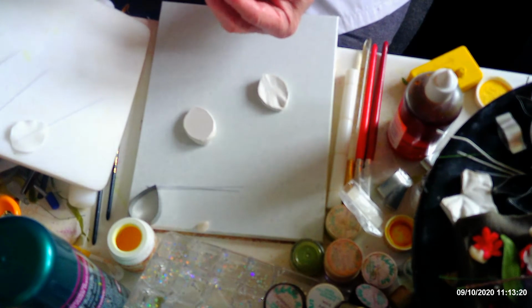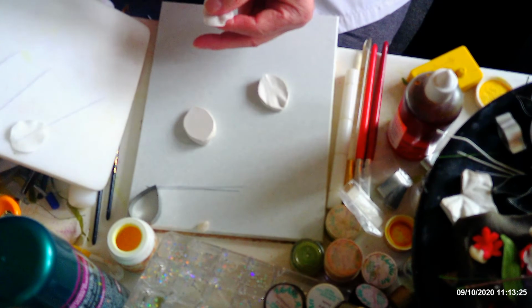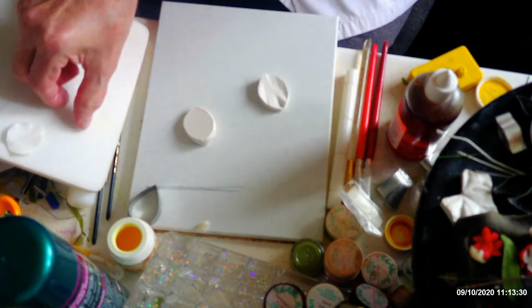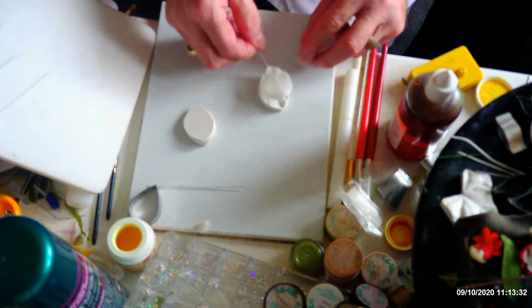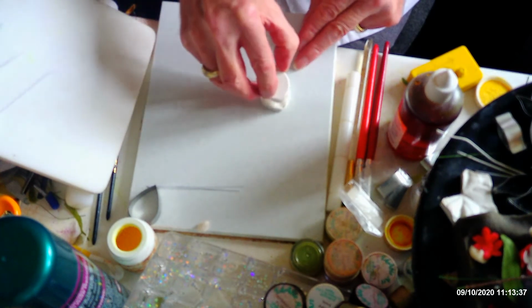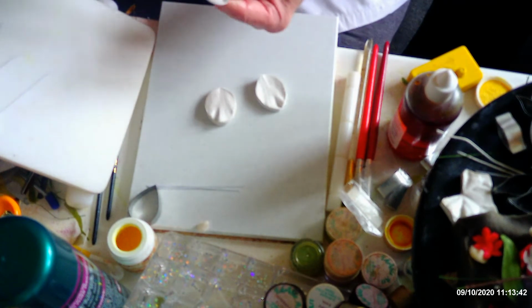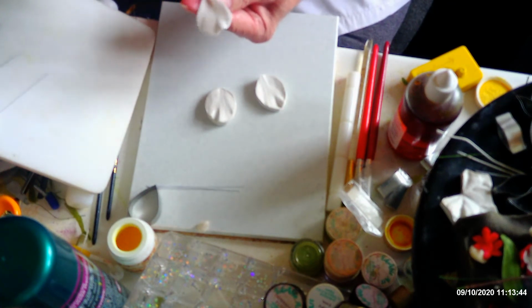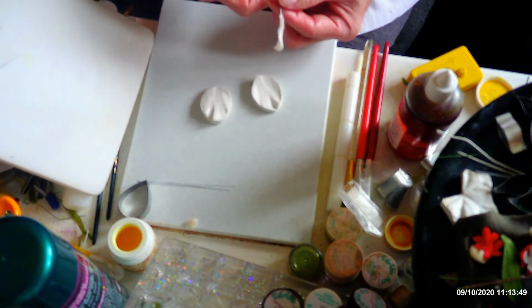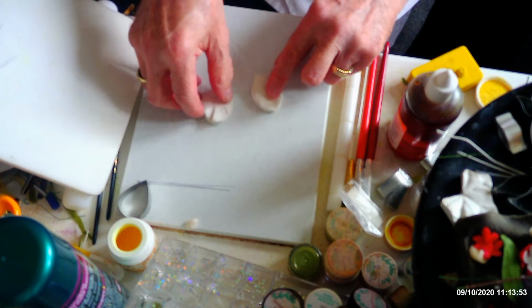But what I would say is, it is a good idea to give it a little bit of a pinch at the top there, just to give it a bit of shape. Then if you just bend it a little bit like that on your finger, then put that into your foam, your bubble foam that I've showed you before on the previous videos that I've done. I'll show you again in a minute when I've got all these petals on. But don't forget to curve round the bottom of your base of your petals as well, because if you don't do that, when you come to put the whole thing together, it won't fit.